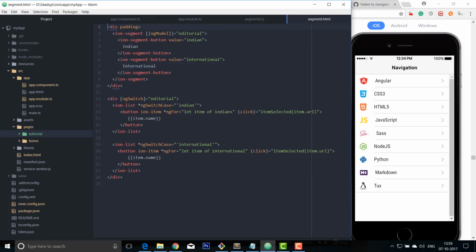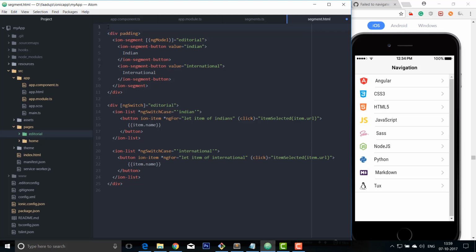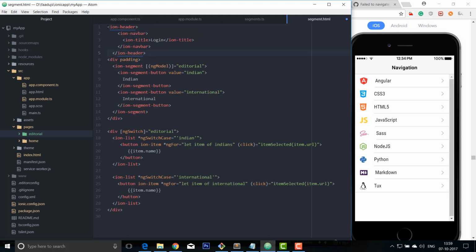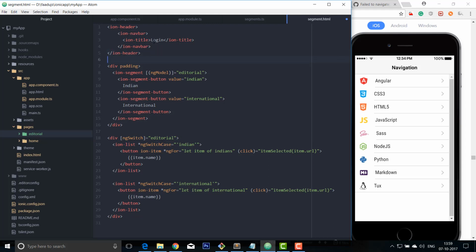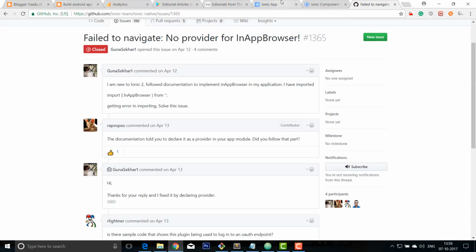Instead of padding, we can enter the header section. Let's see if our header is there. Instead of login, we can say editorial. We will save it, we will check it.